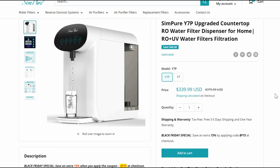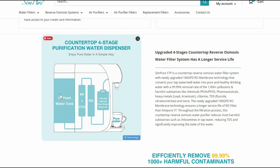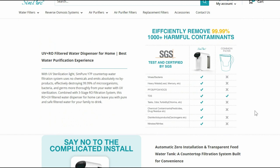So basically, this thing will take your water, you fill up the back part of it. Right here, there's a 5-liter feed tank, which is about 1.5 gallons. So you fill that up, and then what it does is it filters that water through a filter and then an RO filter and fills up a little 0.45 gallon internal pure water reservoir. So it takes a few minutes to do that, and then on the front, there's some LED touchscreen buttons that you push, and you can set different amounts of water to come out, and you have a nice pure water.